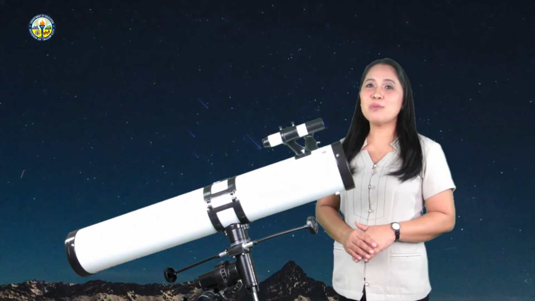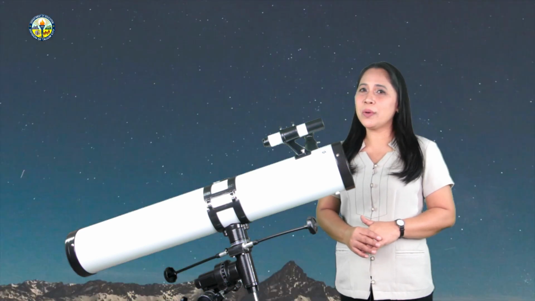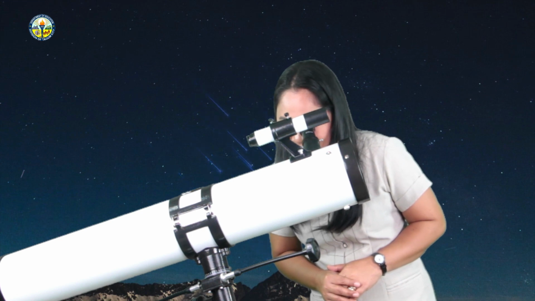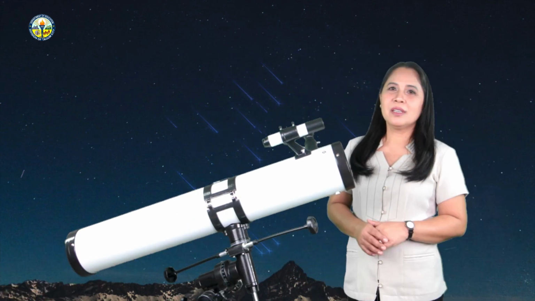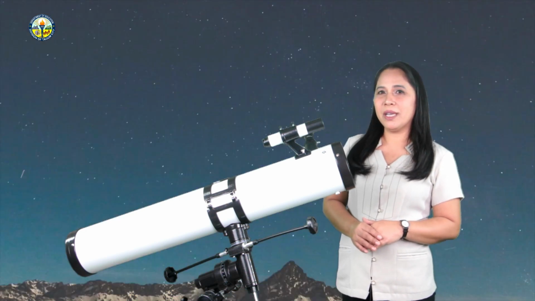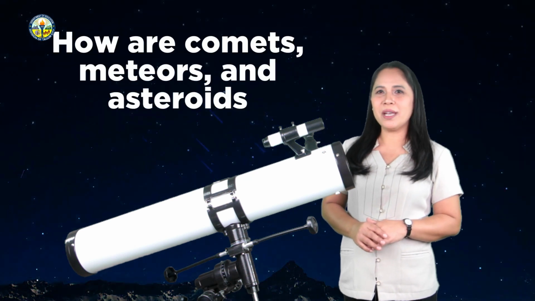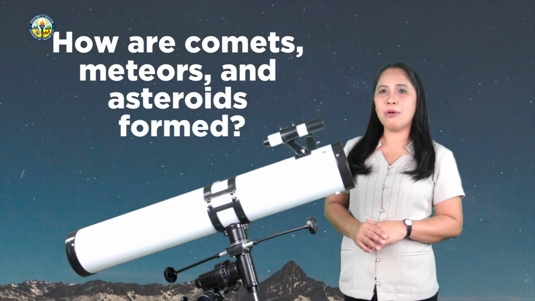Have you experienced observing the night sky waiting for a falling star and making a wish? Or been a spectator of a meteor shower? Can you still recall your lola or lolo talking about a bad omen the moment a comet will appear in the sky? This lesson will help you understand how comets, meteors, and asteroids form.